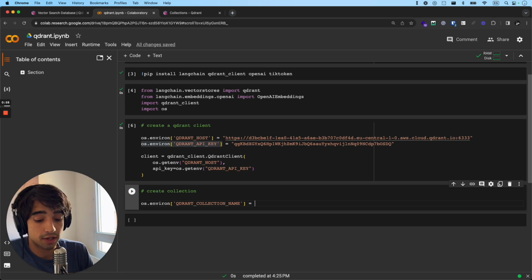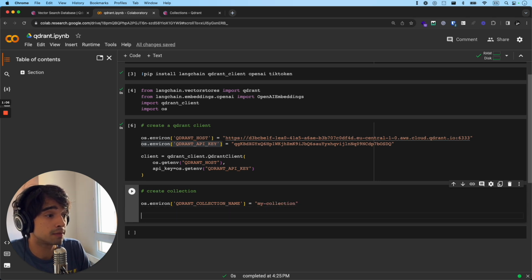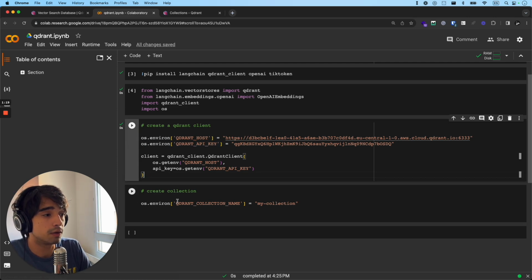The collection name, you can name it whatever you want. Remember, we're just creating a new collection. In my case, I'm just going to call it my collection like that. And this name has to be unique, okay? You cannot create two collections in the same cluster with the same name. So there you go. Now we can use this client object to actually start initializing our new collection.